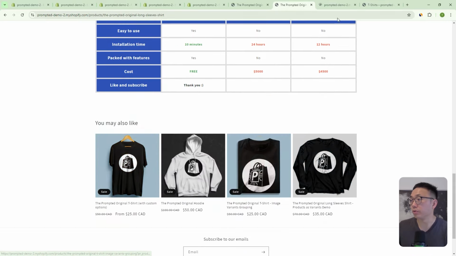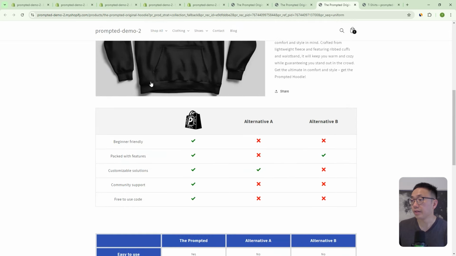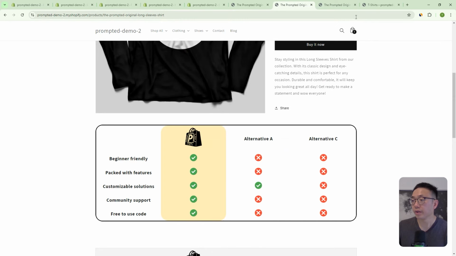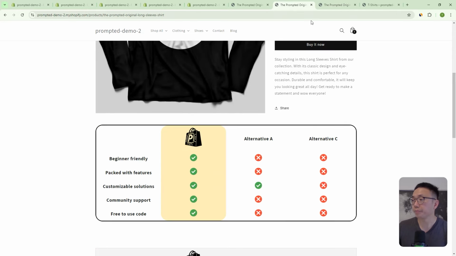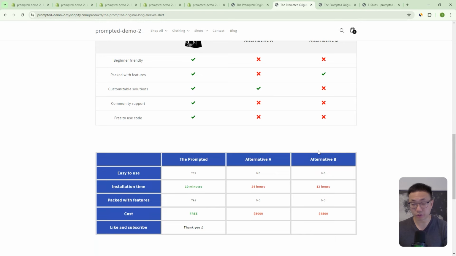And then if maybe you don't want a comparison table for certain products, then you can have that too. So let's just go to another random product here. And you can see here that this one right here is not showing up. And that's because we didn't set the metafields. So the dynamic nature of it says, oh, okay, we don't actually need it in this product, so it doesn't show up. These other two, we've made them in a static way, so they're going to show up with every single product. So you have that option as well.